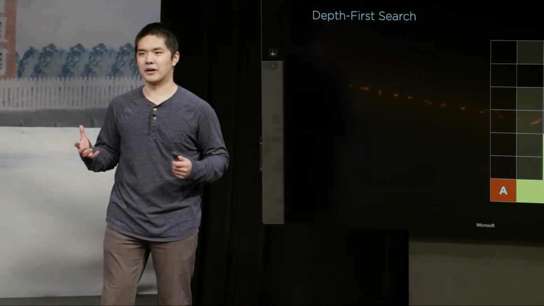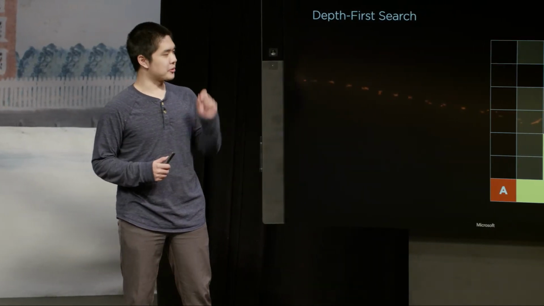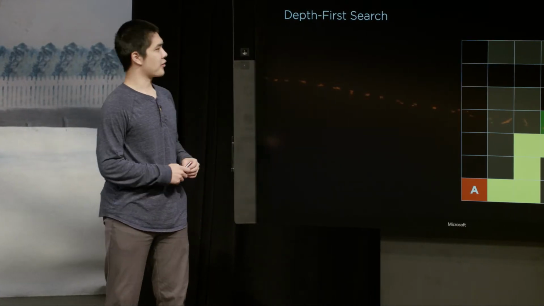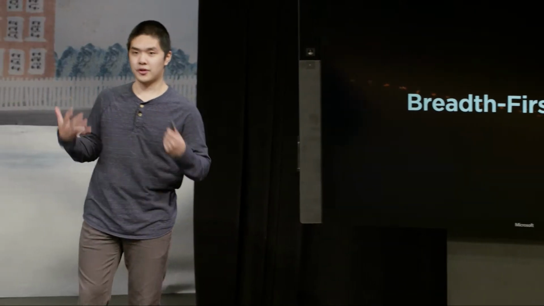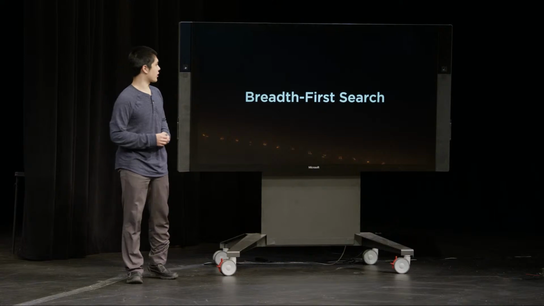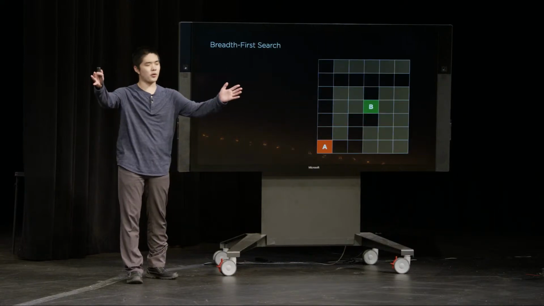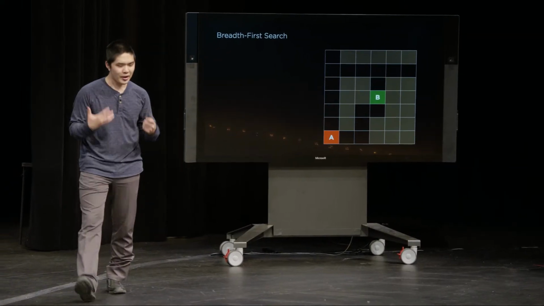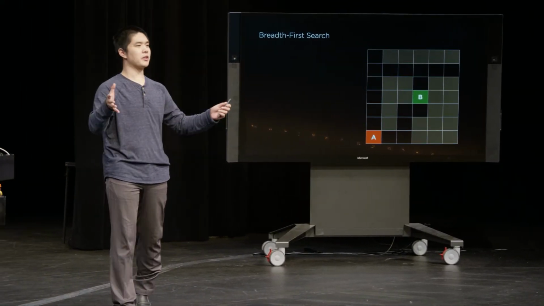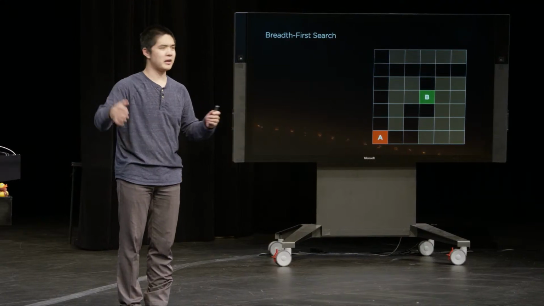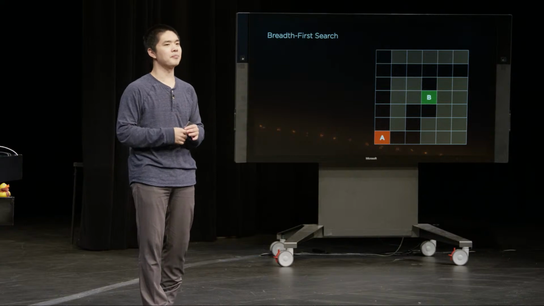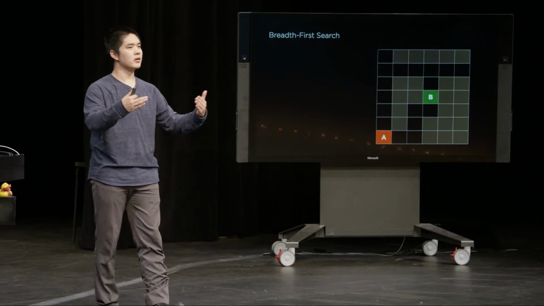So we'd like some way to fix that. We'd like an algorithm that is able to find us the shortest path, not just finding us any path. And so for that, we can use an algorithm called breadth first search, otherwise known as BFS. The way this algorithm works is that instead of whenever we reach a fork in the road, picking one until we hit a dead end and then picking the other, what breadth first search is going to do is whenever we hit a fork in the road, take both paths. Let's take one step on the left and then one step on the right, and then another step on the left and another step on the right, and effectively just search outwards from the starting point.